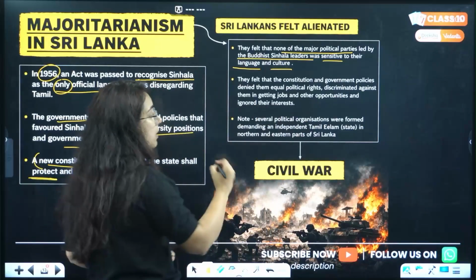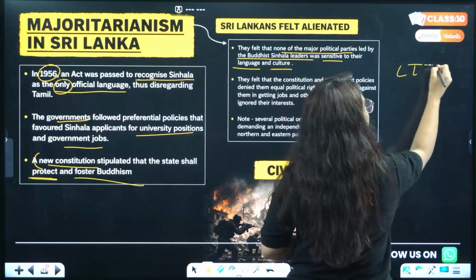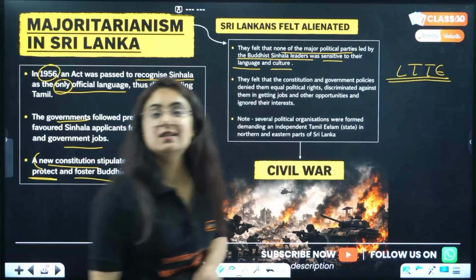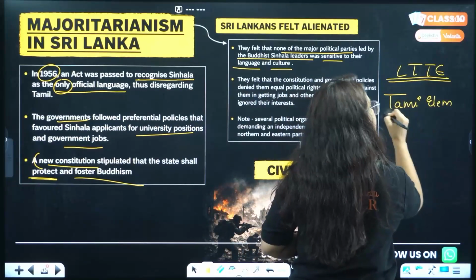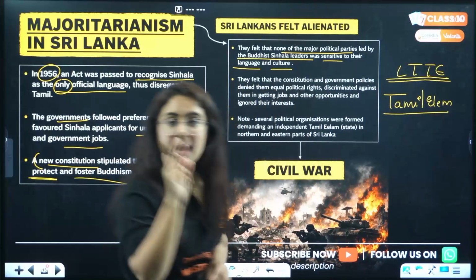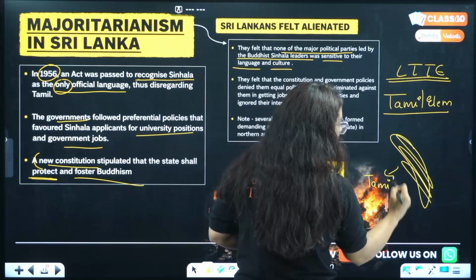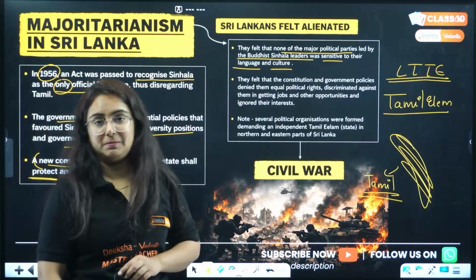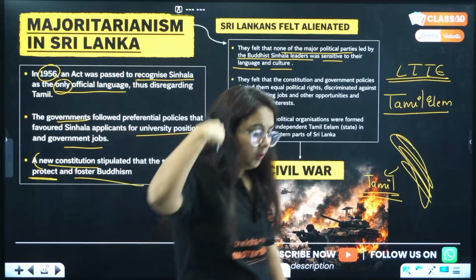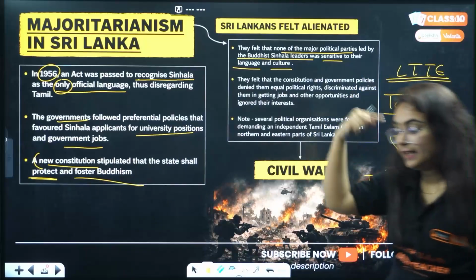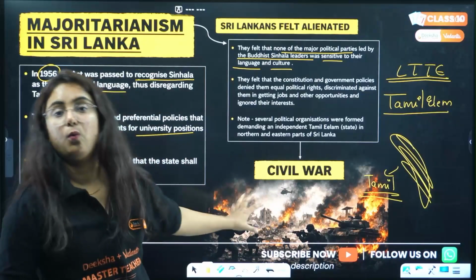There were several political parties formed, in which the most popular was LTTE, Liberation Tigers of Tamil Eelam. Right? Do you know what this word Tamil Eelam means? Tamil Eelam means the separate Tamil land. Do you remember when we see the map of Sri Lanka, this northeastern region particularly was the region which was dominated by Tamil people, and they were demanding that we want a separate Tamil land. Right? So now the fights are rising, tensions are rising day by day, clashes are there. There's so much protest in the nation, which finally leads to civil war.